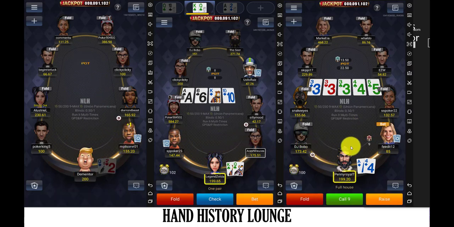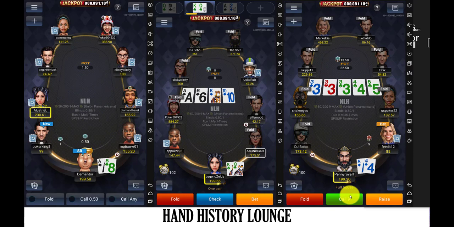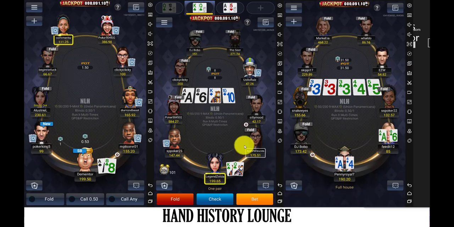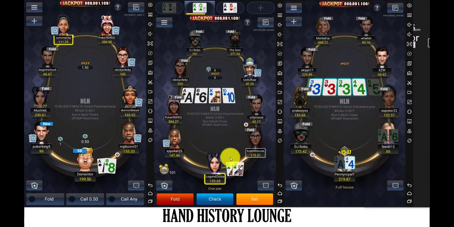Probably just calling again with the ace-4 here. Not loving the spot. He bets 9 into 13, but I think he can actually have ace-5. I guess maybe he can have some overpairs, but I still think he's just going to have like ace-3, or he's just going to have whiffed junk. Yeah, so he made a flush and bet it for value. So that's good. Win that one.